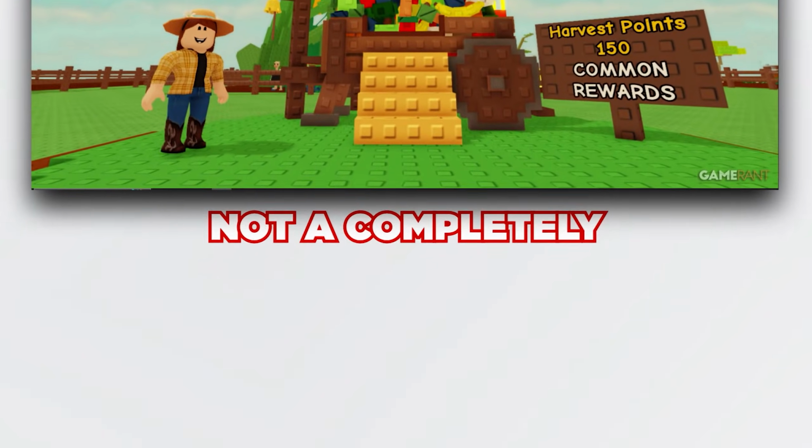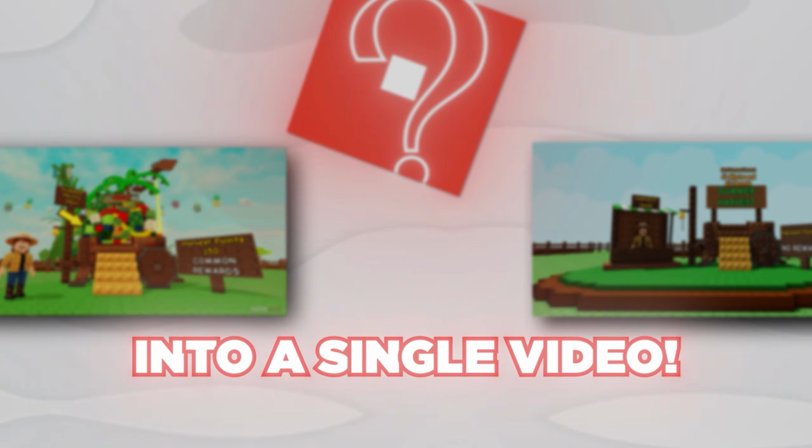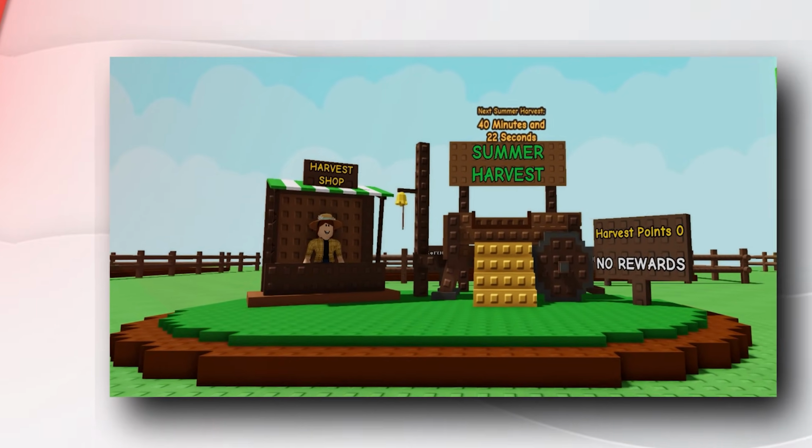Just to remind you, the Mega Harvest update is basically an expansion of the Summer Harvest, not a completely new update like the ones released weekly in the past. That's why I decided to combine the content of both the Summer and the Mega Harvest into a single video, since Mega is basically a DLC.